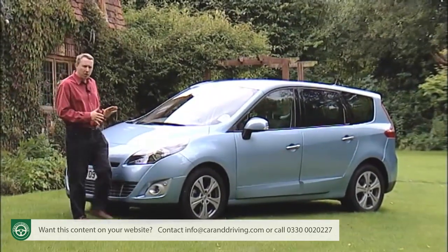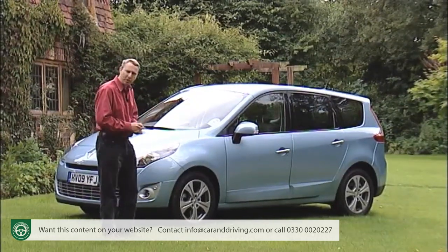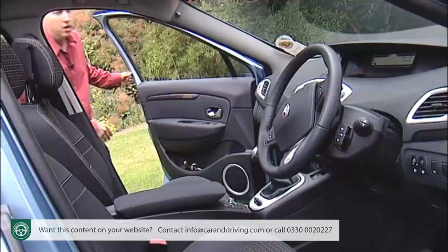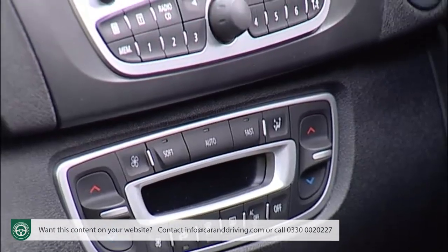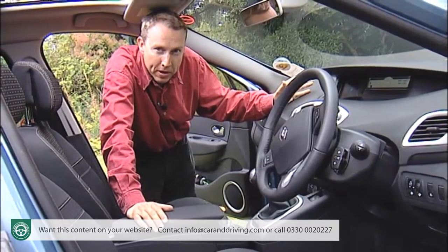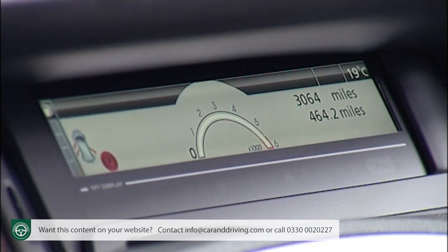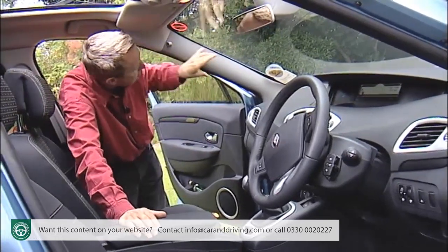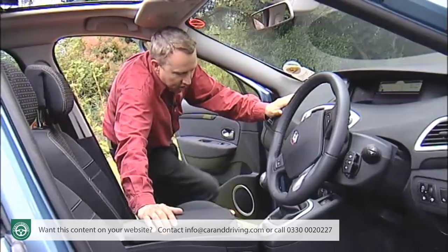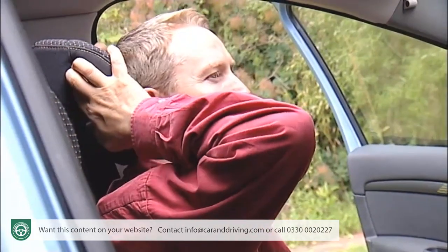From the outside, this is a smart but not especially memorable design. But inside, the designers' efforts have been massively more successful. The quality of materials leaps out at you, with nicely executed minor controls and soft-touch plastics everywhere that won't disappoint those used to more premium brands. The dashboard highlight for most owners will be the computer-style multi-colour screen, with its digital speedometer and virtual rev counter. But more important is the way that this huge windscreen, with its narrow pillars, gives you a great view out. The seats are very comfortable too, and I particularly like the way that the head restraints fold forward and around weary heads for those lulled to sleep by the cosseting ride.